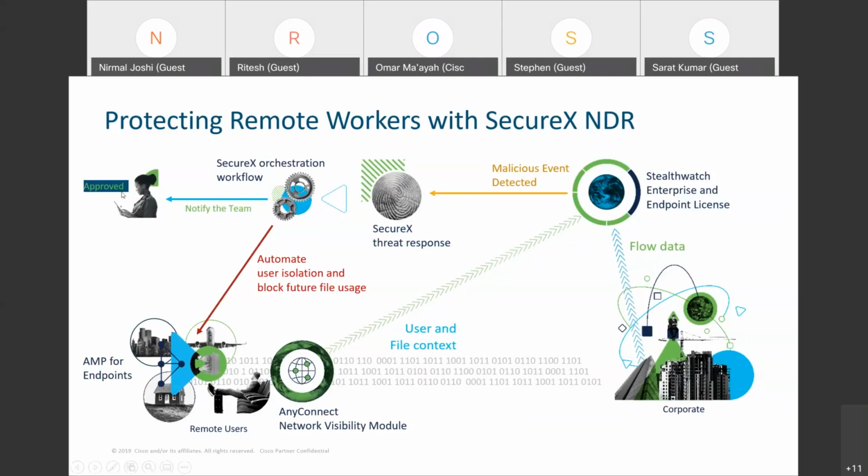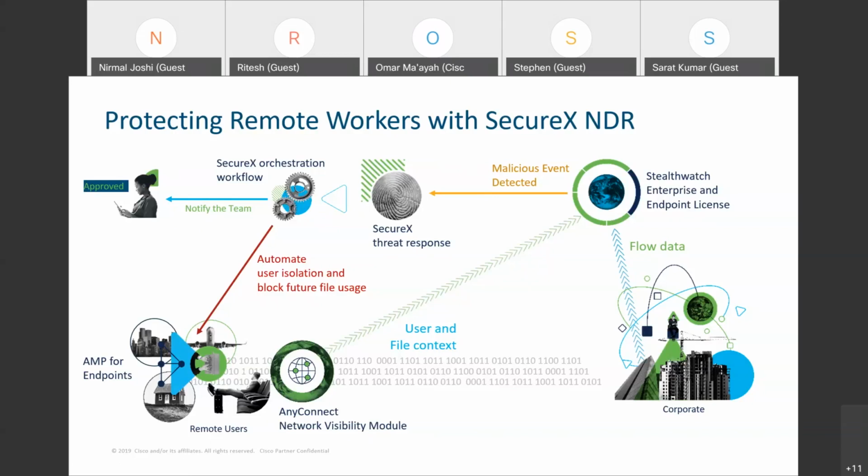Okay. So let me put it again this way. This is an automation orchestration platform, which is available as a web UI for you. So this is not any endpoint platform. SecureX is an orchestration platform or a security operations platform for you, which a user will use to do incident response, right? Now, at the end of the day, to detect that actual threat, you will need all those security controls like AnyConnect or AMP for Endpoint, these kinds of platforms.